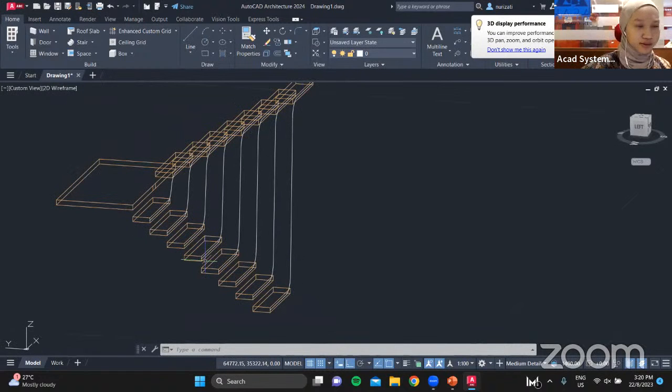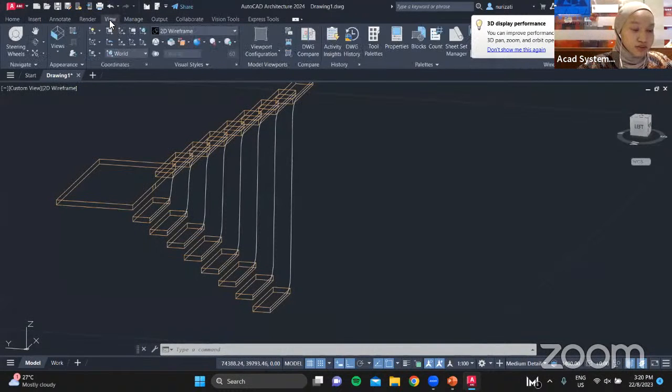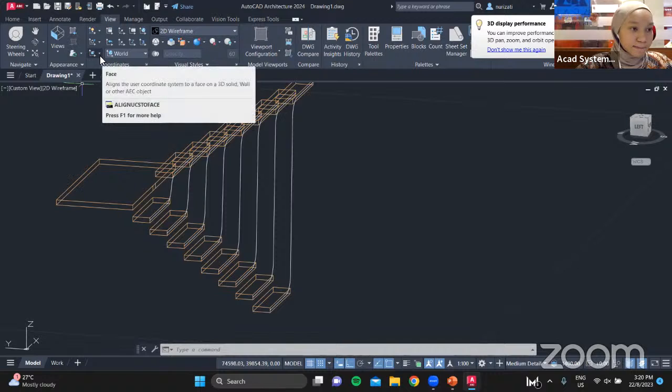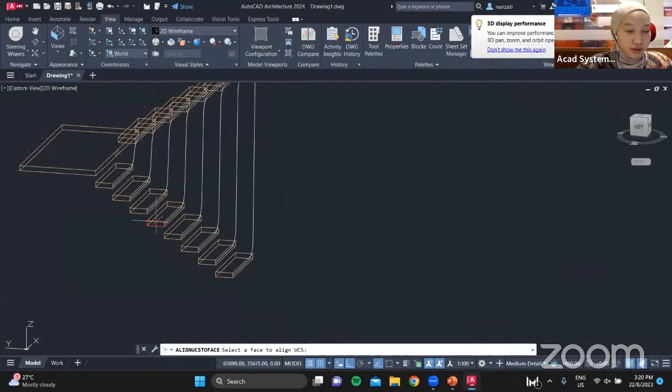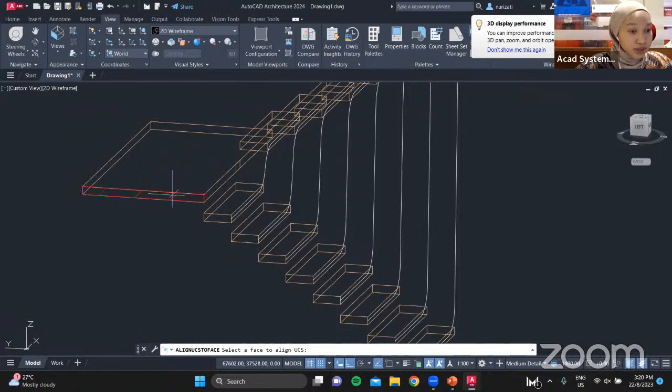So to create a profile, I'm going to draw the profile on this side, and to draw that, I need to use the coordinate system. So just the same as we did just now, go to View tab and go to this coordinate by face, and we select on face that we want to draw our profile.